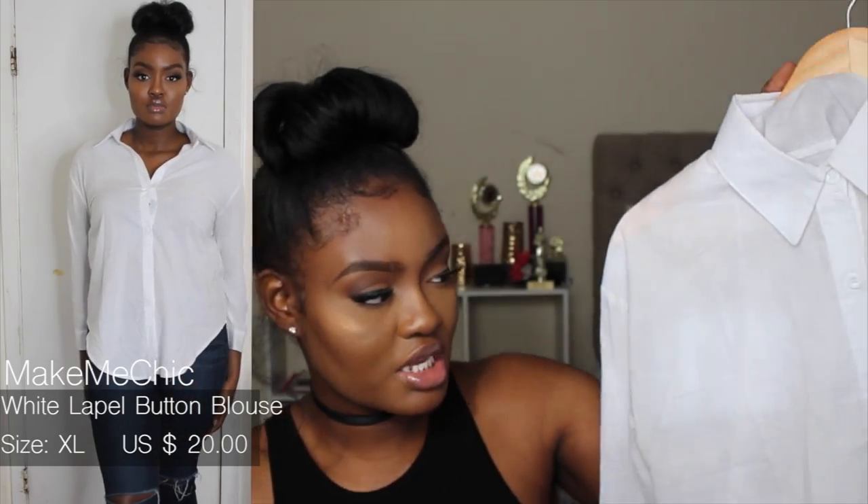The next two items are more casual-professional pieces — you can wear them to work, school, or an interview. You can dress them up or down. I got the blue one from Forever 21 and the other from Make Me Chic. If you see stains, I've already been wearing them! I wish I'd gotten the blue one in an extra large because around my bust the buttons look like they're about to explode, and the length isn't quite long enough for my taste. I like my shirts longer than my torso.